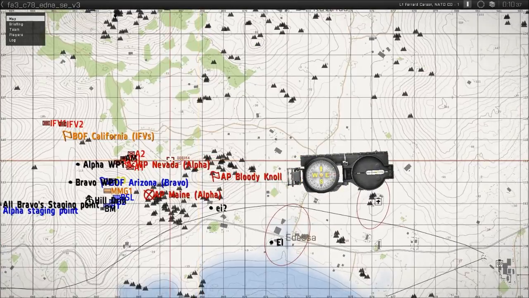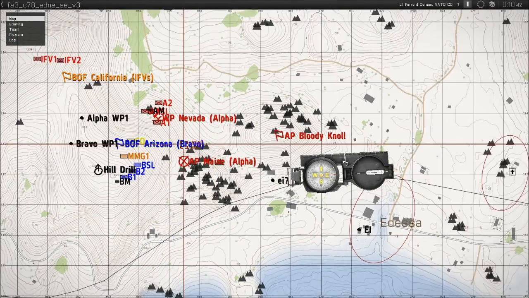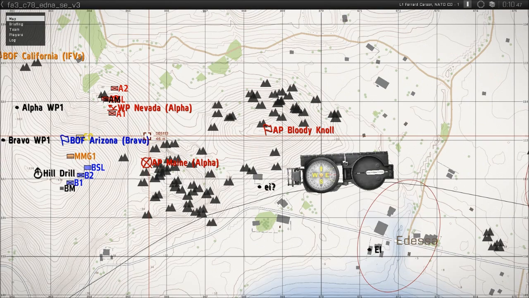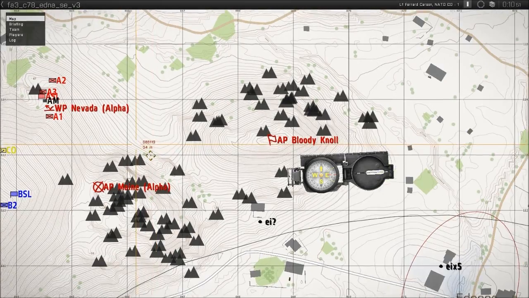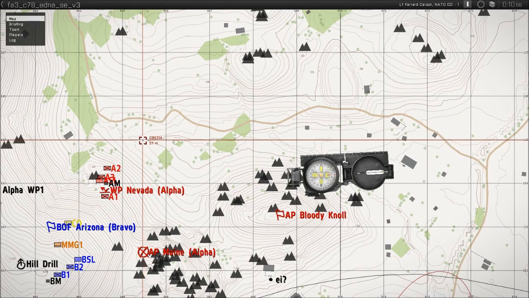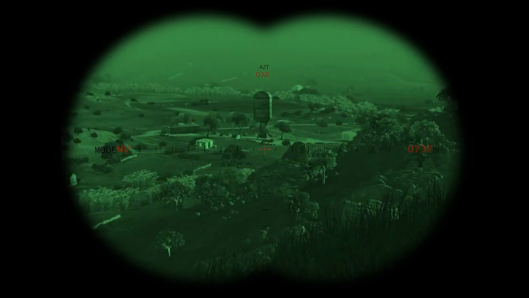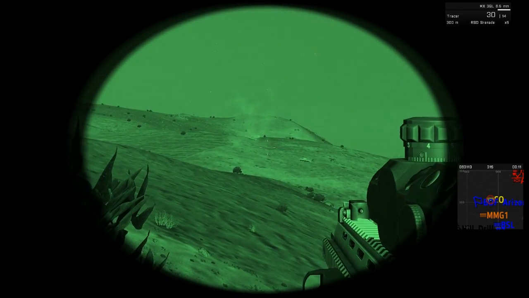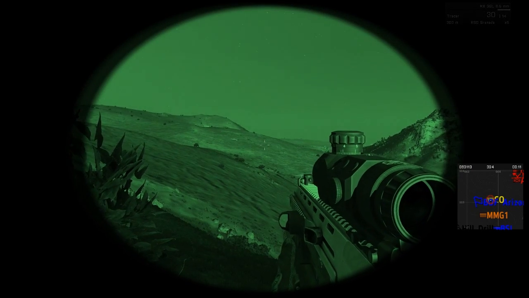Yeah, I have contacts over Bloody Knoll, apparently. Can you repeat that, Gemoxy? One of my squads spotted EI to the south of Bloody Knoll. Oh, so there are contacts there. Yeah. Okay. Careful there, IFVs.